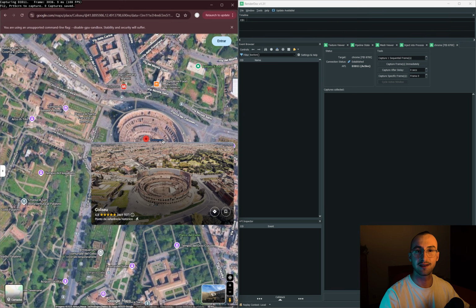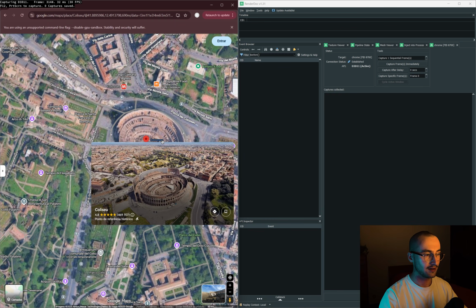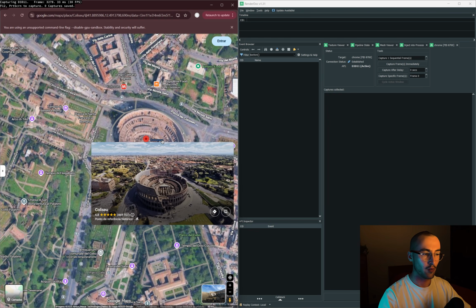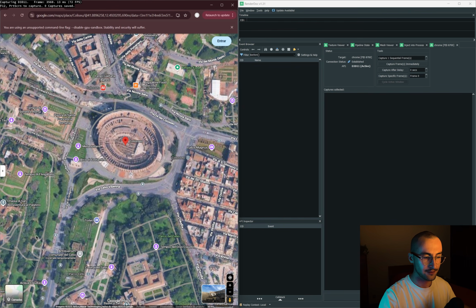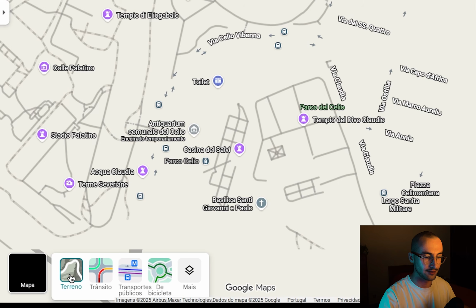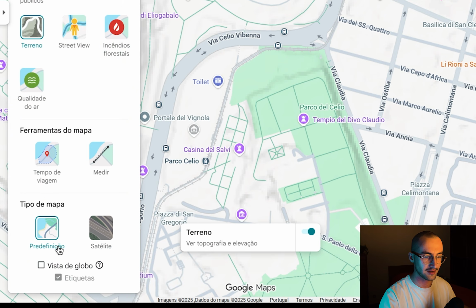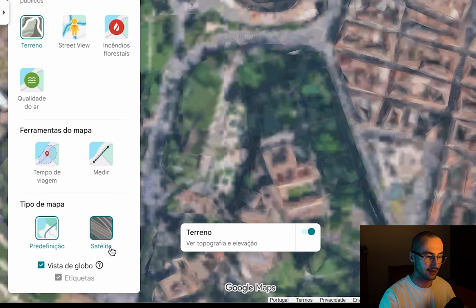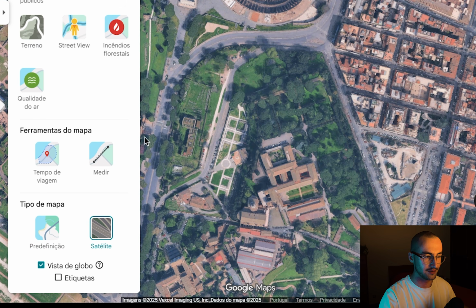Okay, heading to Google Maps now, I suggest you pick a location you're interested in. A word of advice, some locations don't have any 3D geometry to them. This is due to local, geographical, and political reasons. So pick one that has 3D graphics attached to it. One way to check is going to Maps, picking the satellite, terrain, view mode, checking more options, and enabling globe view, and here, satellite view as well. And you can disable labels or tags.